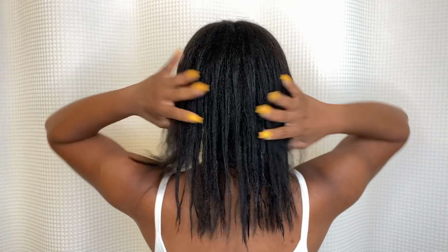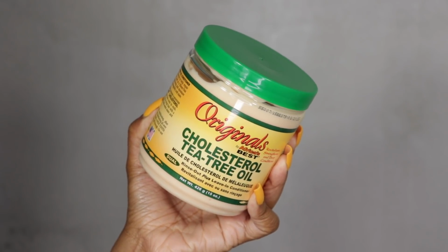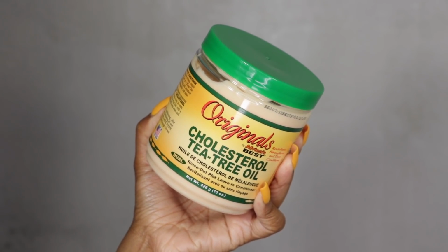So I rinsed out the shampoo and my hair feels amazing, and I like to let my hair air dry just a little bit before deep conditioning. And I'm going to use the cholesterol tea tree oil conditioner.